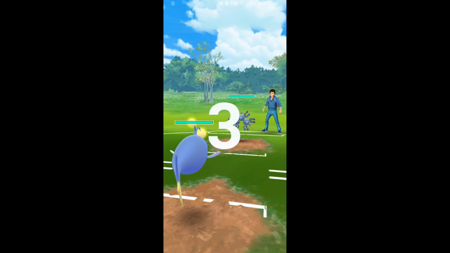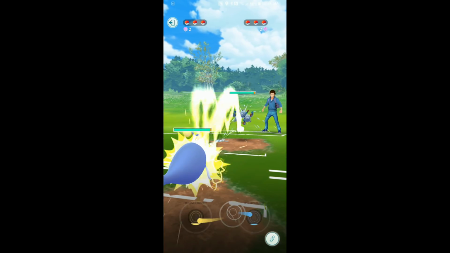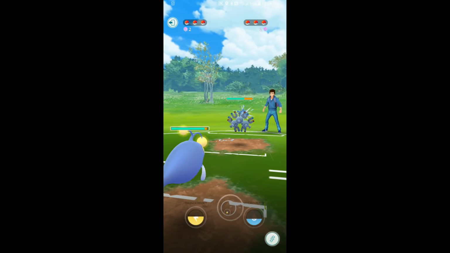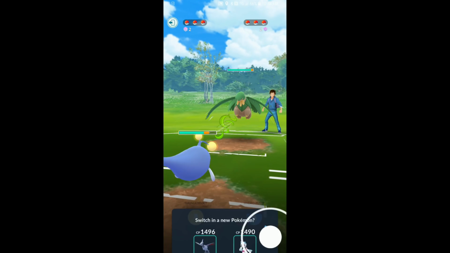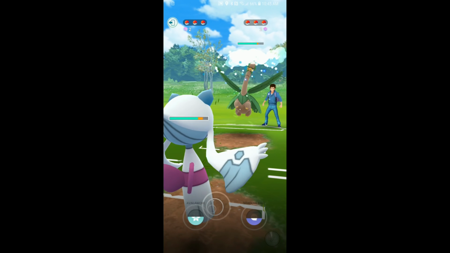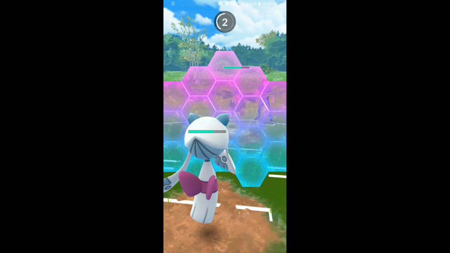Okay. Similar actually. Last time I used Lantern with Glalie here, so this is an okay matchup for me. Obviously he's gonna load up a bunch and then switch out, which is fine. Let's see what he switches out to. So I'm gonna switch to Froslass here. And I'm going to shield here.